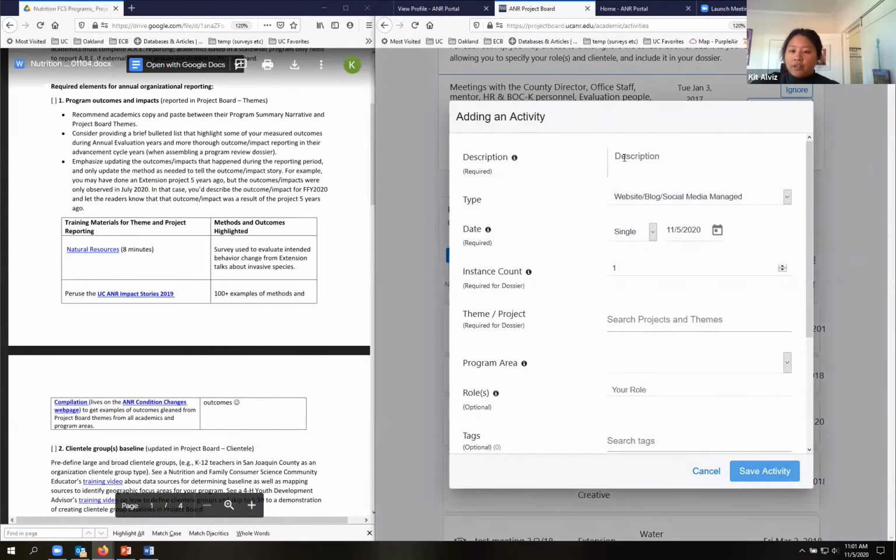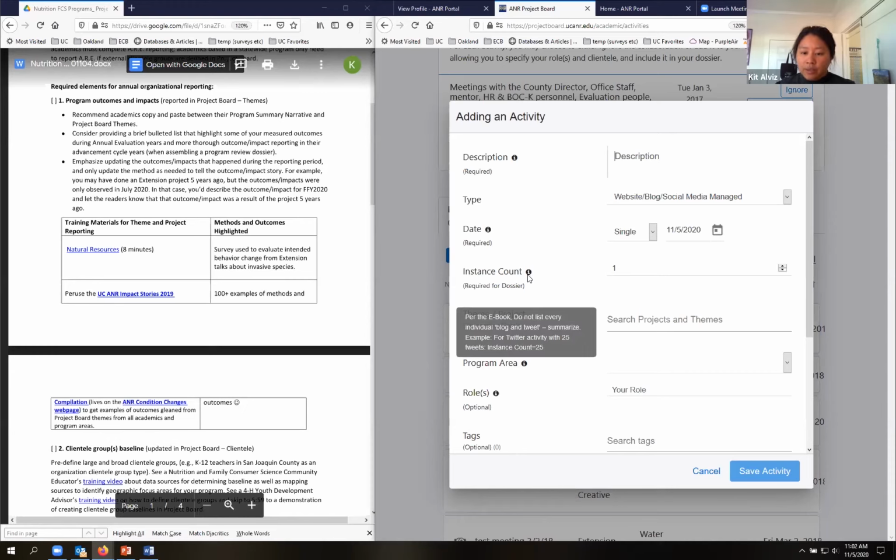I'm going to go ahead and click here. So notice when I click on website, blog, social media managed, it's not a name, it's a description field. And I really encourage you all to use that description field to provide all the wonderful data that you might have. We always get the question of, hey, I got 1,000 followers, I made all these posts, and my social media account tracks all these interactions, I have years of interactions data. Where do I put it all? And I always say, put it in the description field. If you put it in the description field, it shows up in multiple queries of the system. It also populates your dossier export. So it'll have all that detail in there for you.